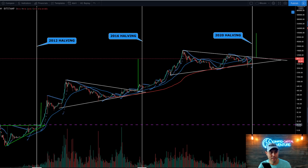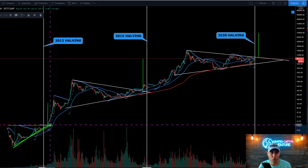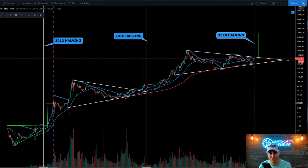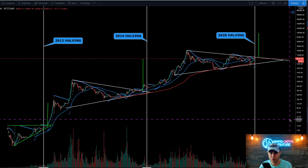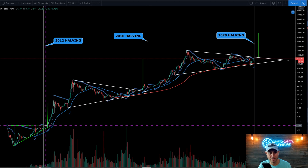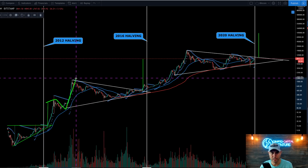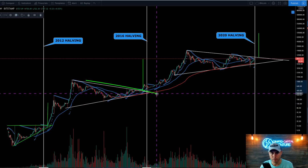If we go back to 2011, 2012, you can see an ascending triangle, with the apex synergistic with the Bitcoin halving, and a breakout target right around $128 when Bitcoin was trading at, let's see, what was Bitcoin trading at with that breakout? $14. And Bitcoin actually broke out of that pattern perfectly, with some resistance and consolidation, continuing into the next cycle. Obviously, we know Bitcoin broke out of that last triangle nicely.